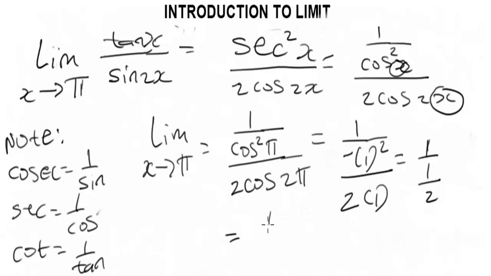So when you break this down more, we're going to have 1 over 1 over 2, which will be equal to 1 times 2 over 1. So the final answer will be 1/2. So this is the basis of limits.